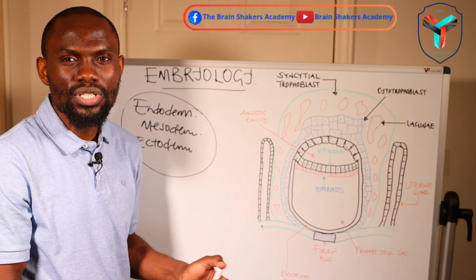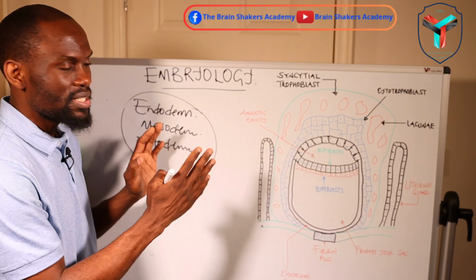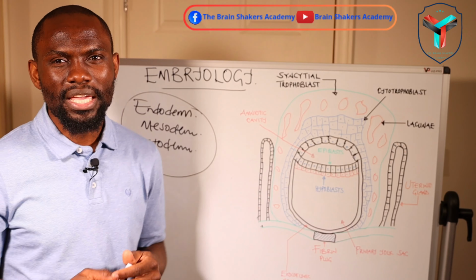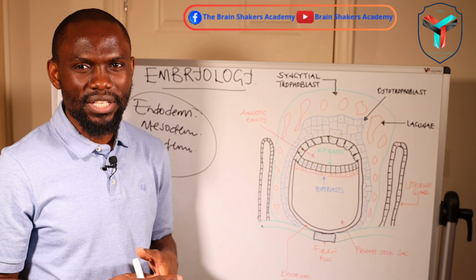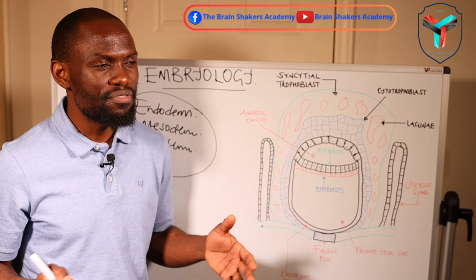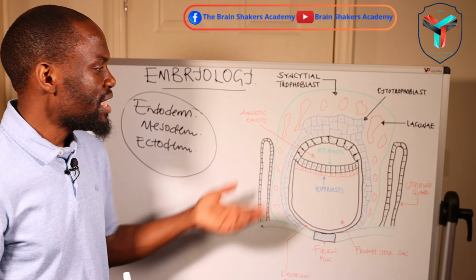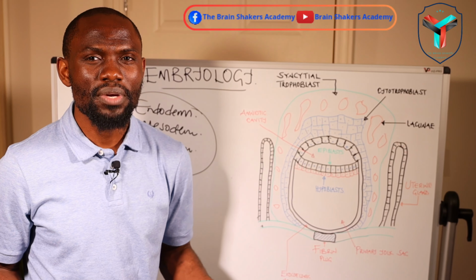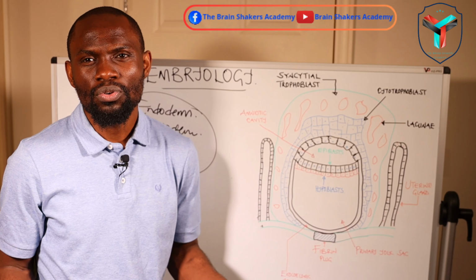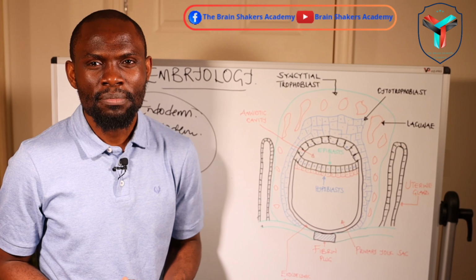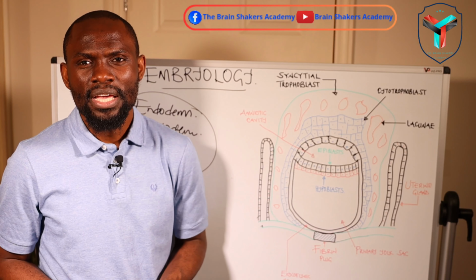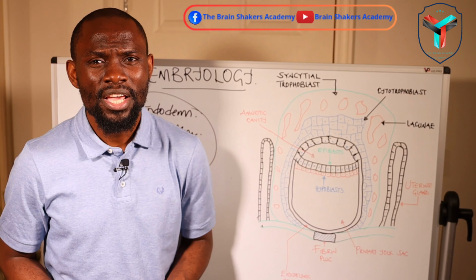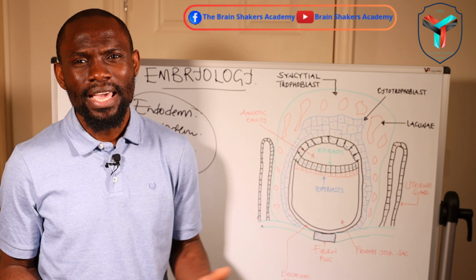Now the development continues. All those structures and systems that have been developed by the 8th week will now just begin to mature, and then you have a functional fetus that can respond to different stresses, and then eventually we'll have a pregnancy continuing until we are at 40 weeks, or 40 plus or below 40, depending on the time that the woman does deliver, and then you have that baby or the neonate being delivered. So basically that's what happens during the process of embryology in simpler terms.